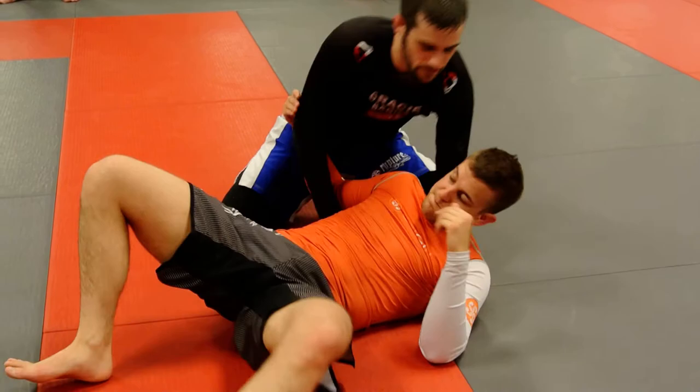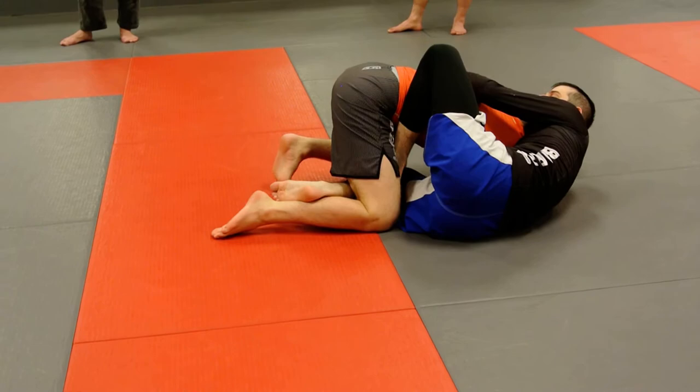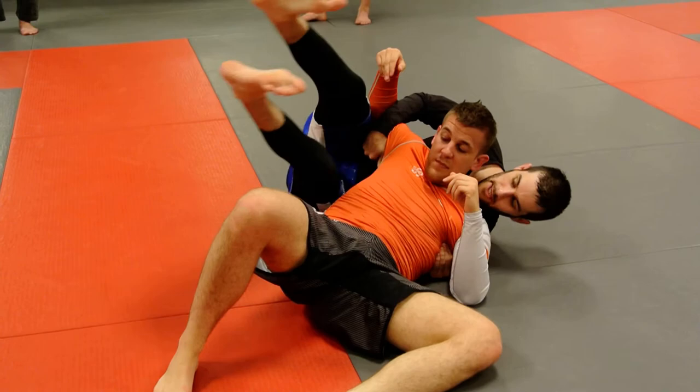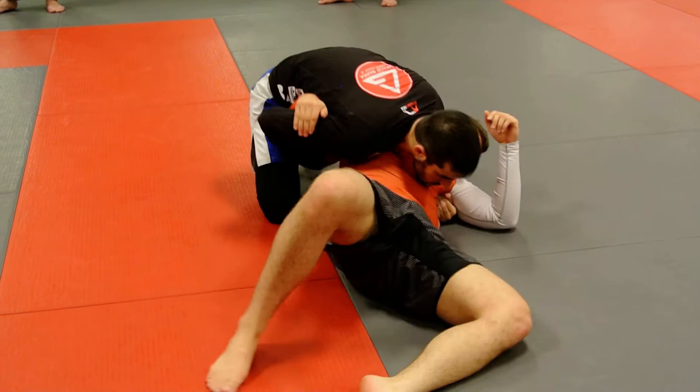If there's not enough room — if I'm here and he's too close and I can't get that hook in — then I'll try to just get this knee up. So if I put this back in, when I scoot under and sweep, I can kick him away. The trick is to keep this here and throw your chest on top of the shoulder so I don't let him scramble into me or away. Up on top, drag him down.